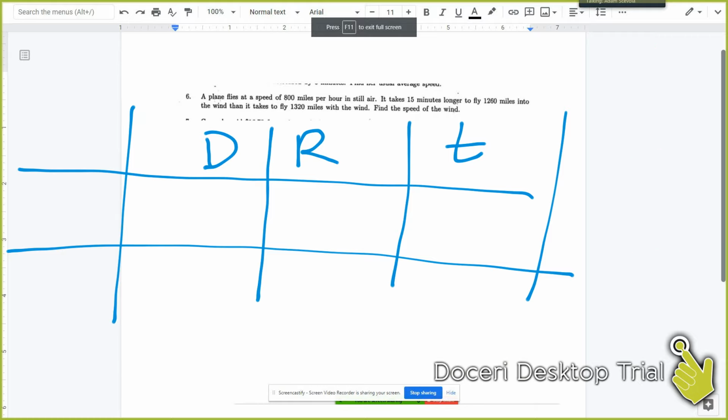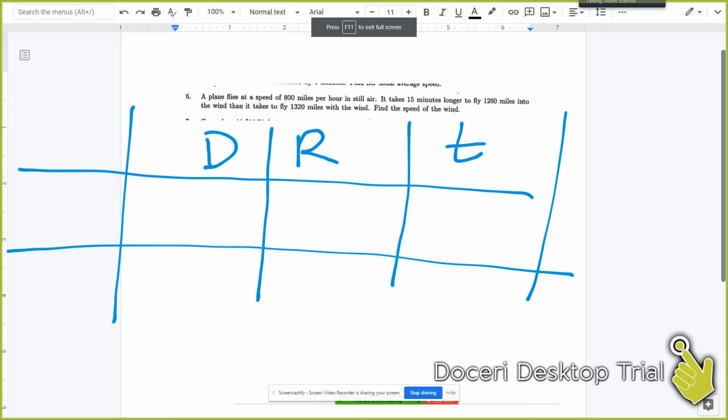So when we do these tables, you're going to have 3 columns, and one column will usually be given to you completely. Then the other 2, you'll have to use the information to relate the variables, one above the other. And any of distance, rate, or time could be given. It could be any of the 3.